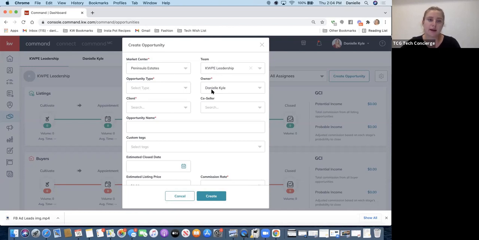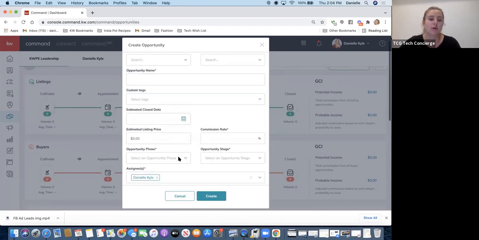If you are not a rainmaker on a team, the owner by default is going to be your rainmaker, and you are going to want to add yourself as an assignee, which it will do by default. If there's anybody else that's going to need to see this opportunity that's on your team, you want to add them as an assignee. Okay.